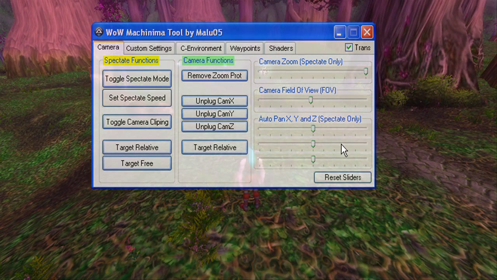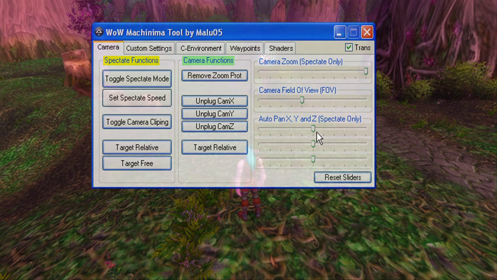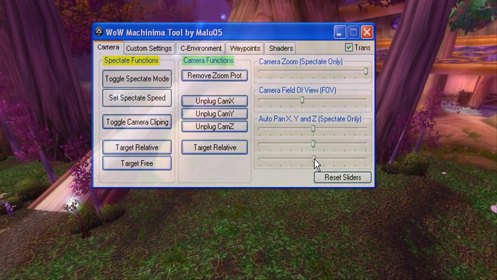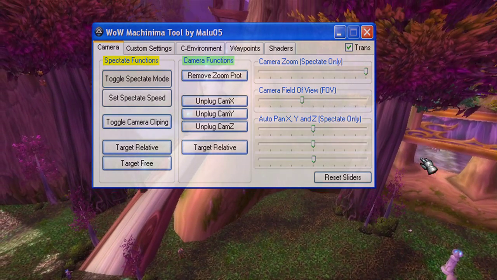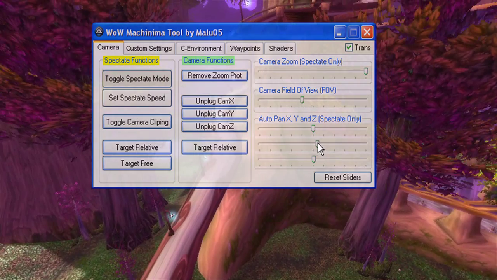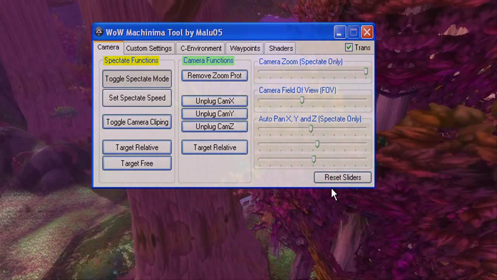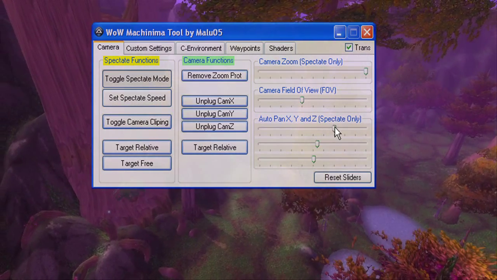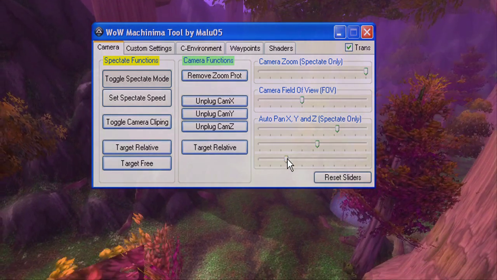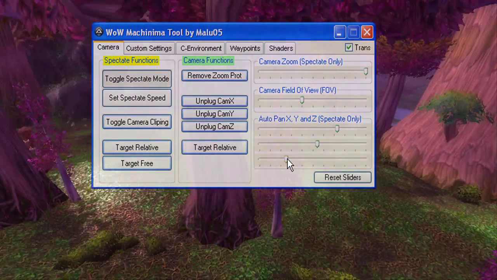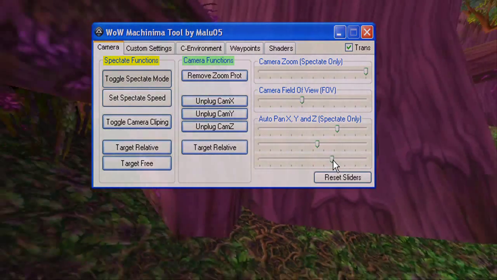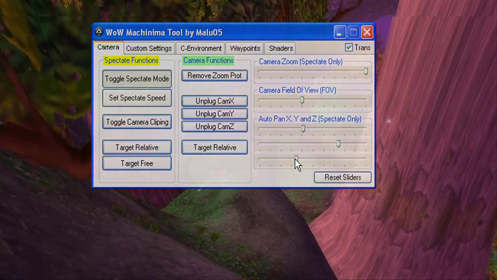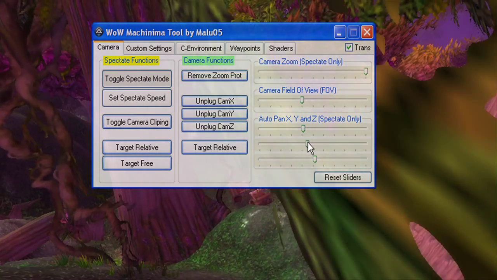The next one is auto, we just reset the sliders here. Auto pan X, Y, and C are also spectate mode features. If we hit a little bit in the C here, it moves up automatically. I do not move or push any button here. It just moves around automatically. Something like that. And if we set down the speed, for example, to 1, you can make a lot of crazy pans with this. It's not something I use a lot, and possibly not something you're going to use a lot, but it's there. It's a cool feature if you're going to need it, so I've left it in from the first version of the camera tool.